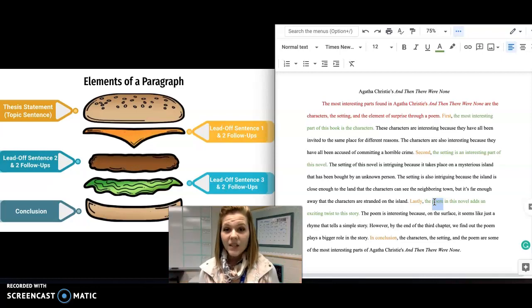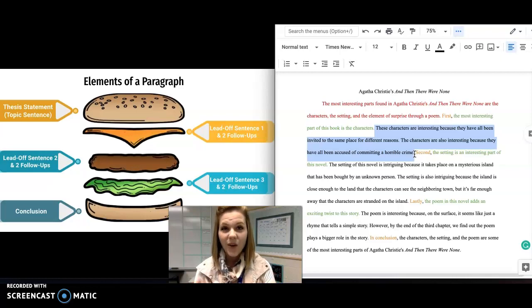And then as we talked about, we also need to have at least 2 follow-up sentences for every leadoff. Remember, the follow-ups just explain what I mean by that. So it just gives more detail, more explanations. So if we look at our first leadoff, I'm talking about the characters in the story. So now these next 2 sentences talk about what I mean by those interesting characters.